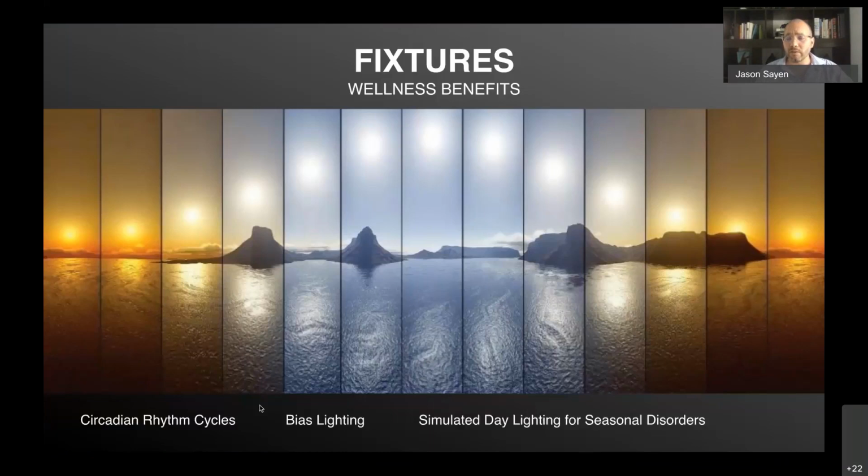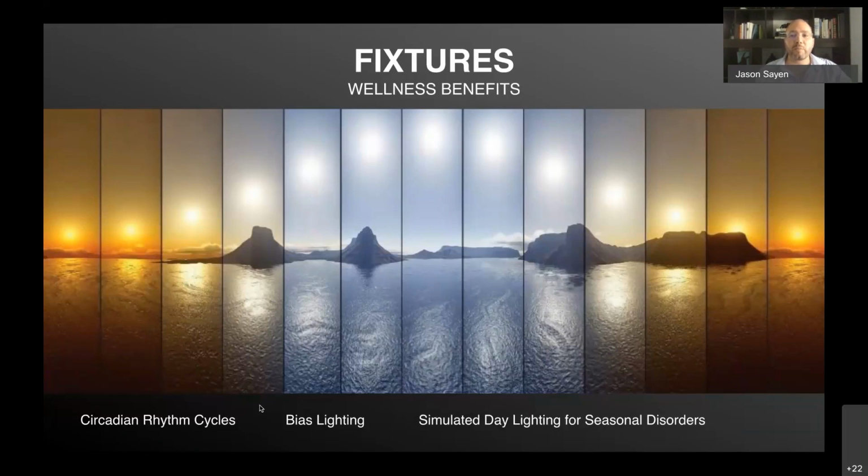So humans have been around long before the light bulb. Back in the caveman days, they were used to waking up at sunrise and going to bed at sunset. And that whole effect is tied to what's called our circadian rhythm, or our internal time clock. It's how we respond to light. So this is what a true circadian rhythm light cycle looks like. This is backed by science. Basically, this is what the Kelvin temperature of the sun is in the morning and how it changes throughout the day. So it looks very similar to the slide I showed you before. And so this affects and helps us wake up in the morning, stimulate us throughout the day, and then also get us ready for bed in the evening time.